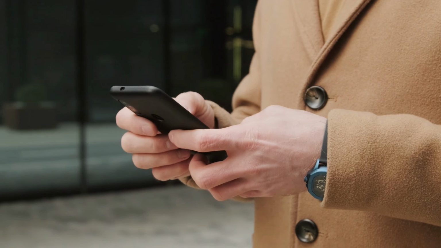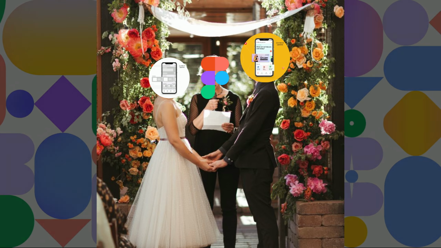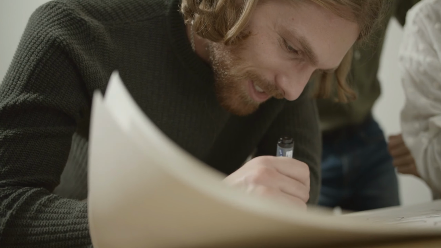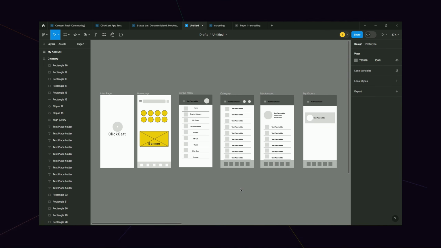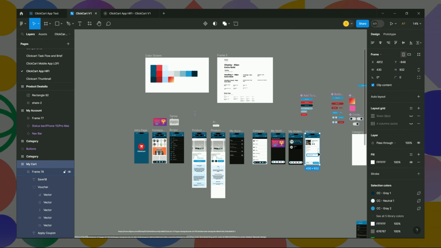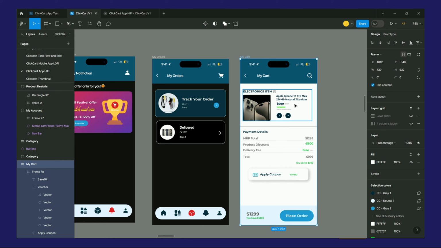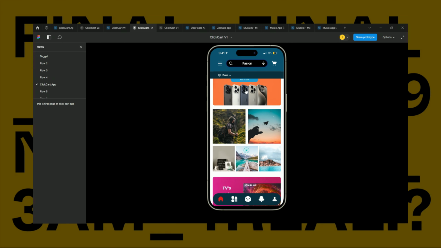Now let's talk about our trusty sidekick, Figma. It is the ultimate wingman for both low-fi and high fidelity. Figma makes it a breeze to start with low-fi. You can sketch out your ideas, move things around, and see how everything fits together, all in one digital playground. And when it's time to level up to high fidelity, Figma's got your back. You can refine your design, add all the visual bells and whistles, and even create interactive prototypes to see how your masterpiece feels to the user.